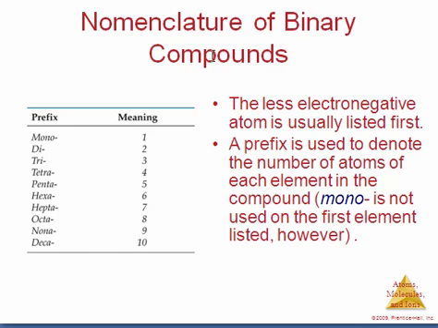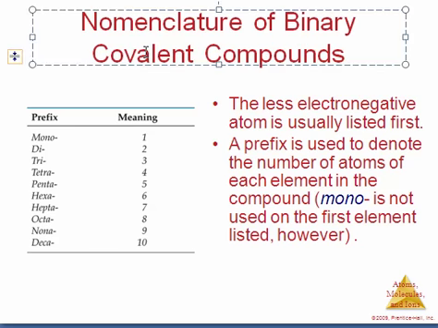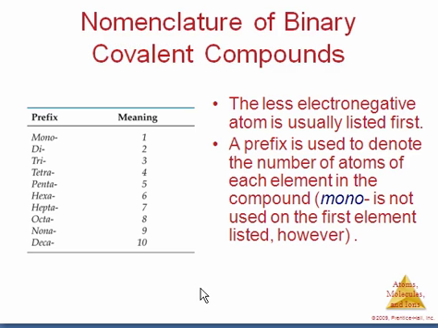Now let's look at naming binary covalent compounds. And I wanted to put this covalent in here because that's key. We are looking at covalent compounds that are made only of non-metals. So this is different than ionic compounds. There's only non-metals. The less electronegative atom is usually listed first. We haven't gone over electronegativity, so I'm kind of going to have to ignore this first rule here. And then a prefix is used to tell us the number of atoms in a molecule. And here are these prefixes. They're based on the Greek language, and the only caveat is mono is not used for the first element.